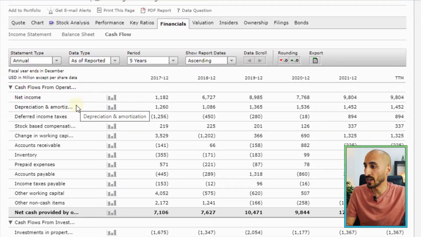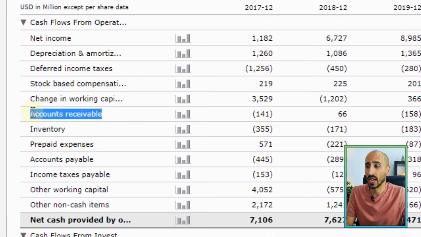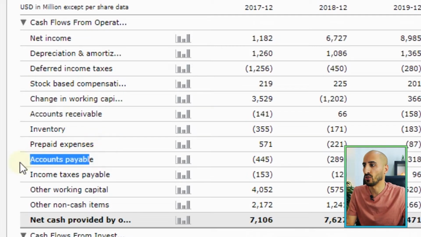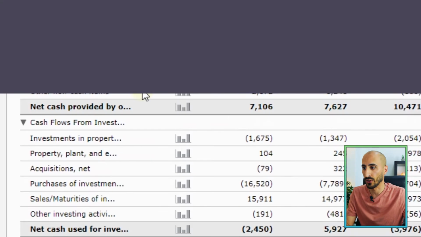Now, after depreciation and amortization, another item which is worth mentioning is inventory. In the cash flow statement, you just see the inventory that was sold or bought within that year in comparison to the year before. Besides inventory, other items that are worth mentioning are accounts receivable, which is money owed to the company that flowed that year into the company; accounts payable, which on the contrary was money owed by the company, which flowed out of the company that year; and prepaid expenses, which are upfront payments for an expense, such as an annual insurance payment, that a company has not yet incurred.